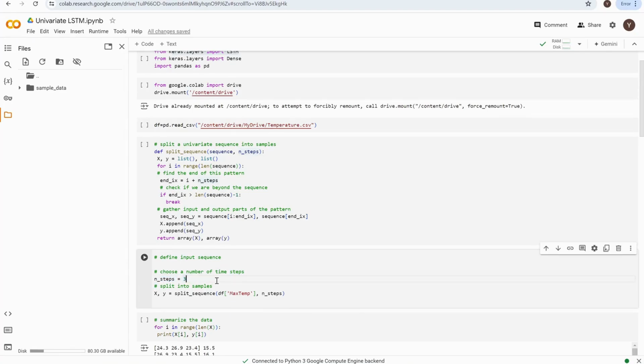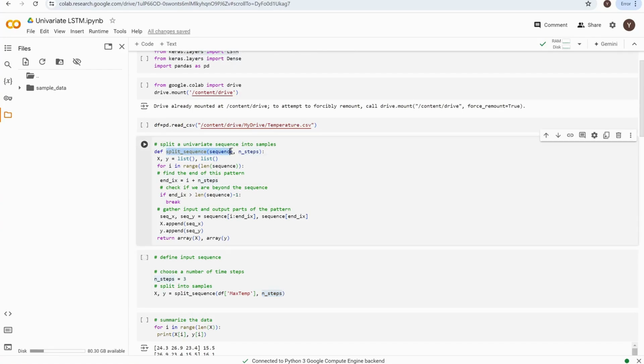Then this I will take as a parameter and send to the split_sequence function. To the split_sequence function I am sending two arguments, that is the df max temp, where df is my data frame where I have the max temp column, and the second parameter is n_step, where I'm specifying how many steps it should carry to make a bunch of the past values. So that is equal to 3. I'm just calling the split_sequence function.